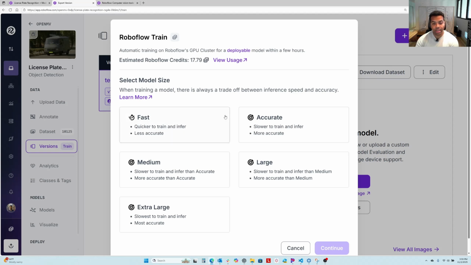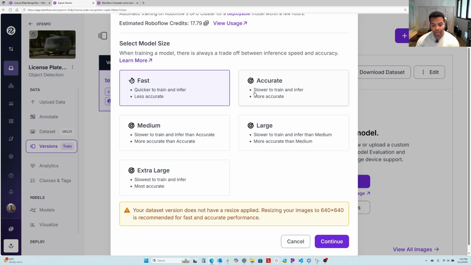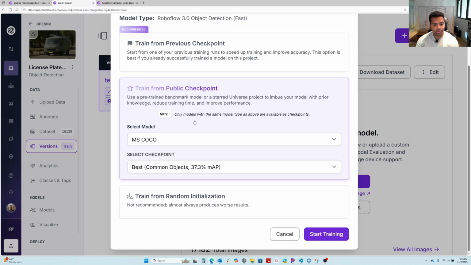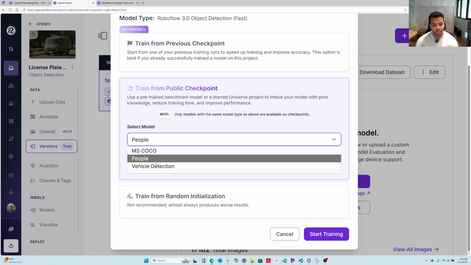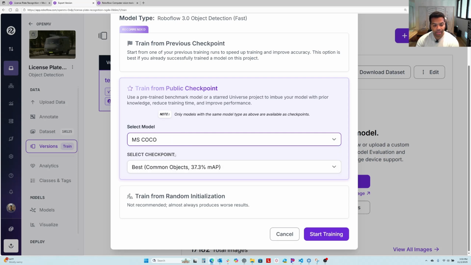And then finally, for the size of the AI model that you want to run, remember the OpenMV Cam is a microcontroller, so generally you're going to want to choose the fast option. You can actually choose the accurate. That might fit. That's a YOLOV8 small model. It's going to be about 10 megabytes or so in size. But that's going to probably run at something like 5 FPS or less. And so we recommend the fast if you want something that's going to run at 13 to 30 FPS or so. Finally, they give you an option to pick a checkpoint. So base off, start the model with weights based off MS COCO or people detection or vehicle detection. And so we're starting it off of MS COCO, and you can start training.